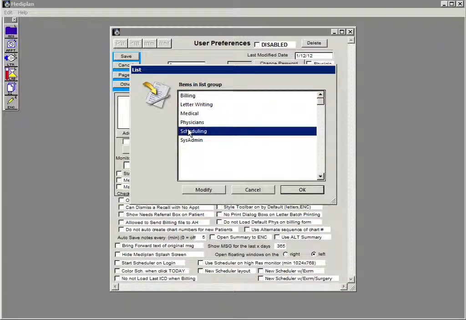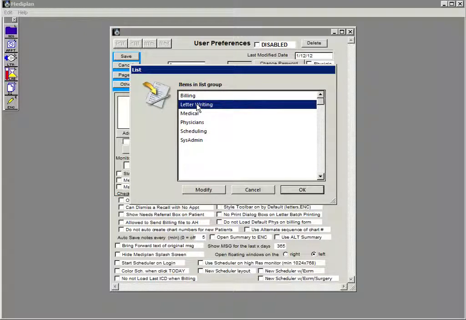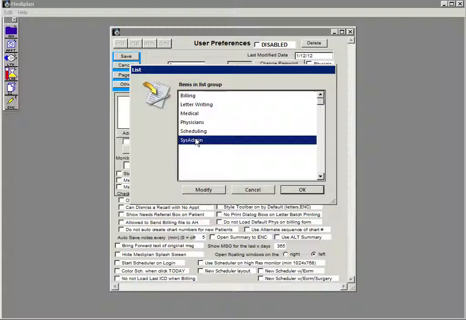So they really only have access to the accounts menu. Then we have scheduling, which is the opposite. They don't have access to the accounts or the other menu. They really only have access to the data menu. Then we have letter writing, which has very little access. All they have access to is the toolbar, which allows you to create new letters, new reports, etc. And finally, we have system admin, which is not much used. What it's designed for is if there is an outside technical company that you have helping with users, etc. System admin does not allow any access to data at all. It just allows access to the other menu.